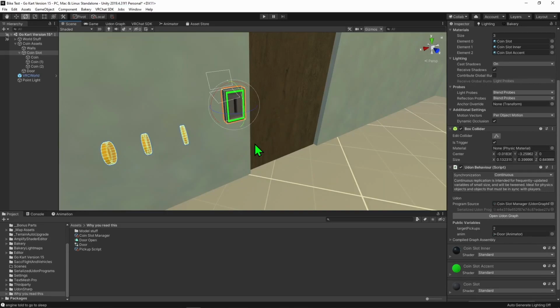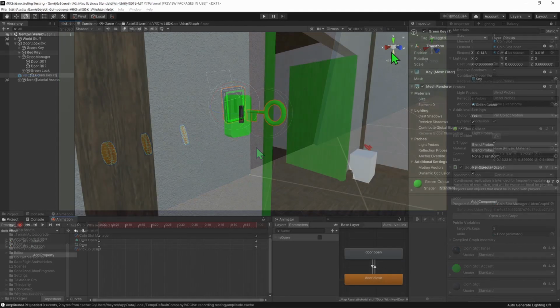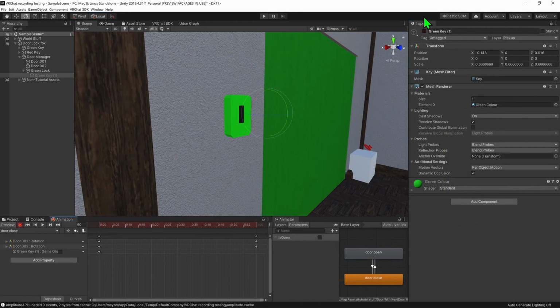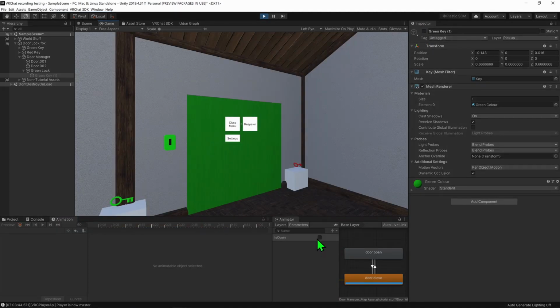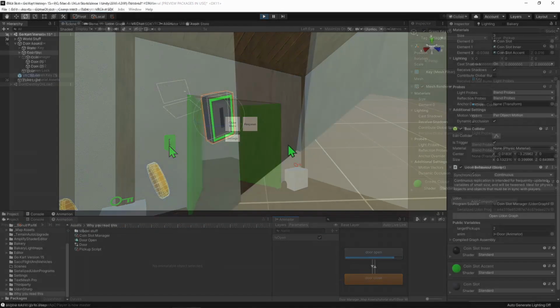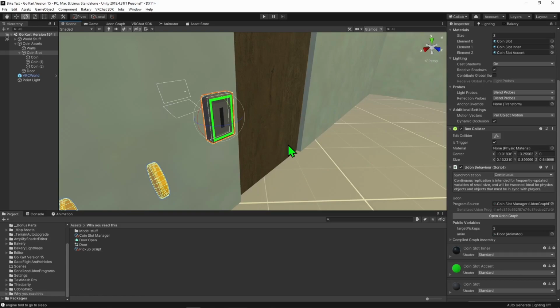Okay, so now the door looks really nice, but the coins still kind of just disappear. How can we make this look a bit better? So now the way I did this last time is that I had the key and I made it activate a fake key that then got inserted in as part of the animation. However, in our case, what happens if the coin gets inserted and then a second coin gets inserted in very quick succession? Well, the animation will reset, or it just won't play the second time. Or it'll play it really delayed. Those are the 3 ways you can do it, because you can only have one animation playing at a time. I guess if you had multiple coins, you could kind of tiptoe in between them, but that's just way too complicated. There's no need to go that hard.